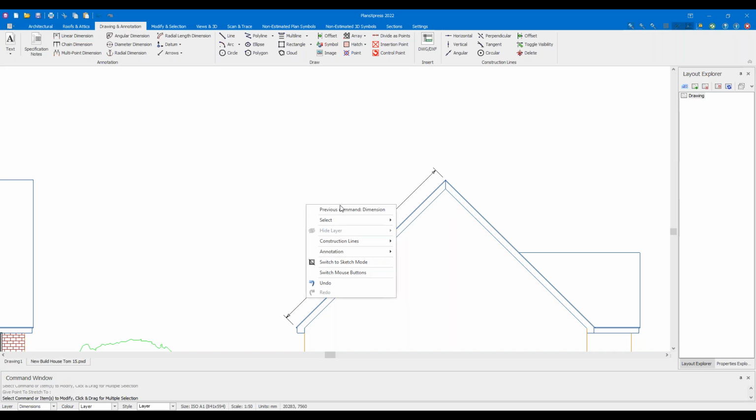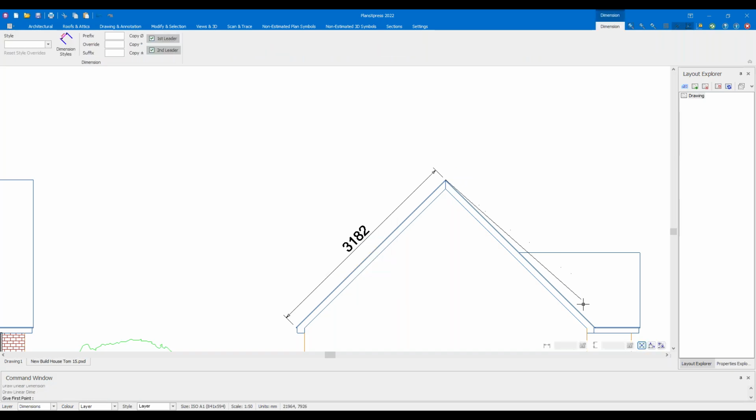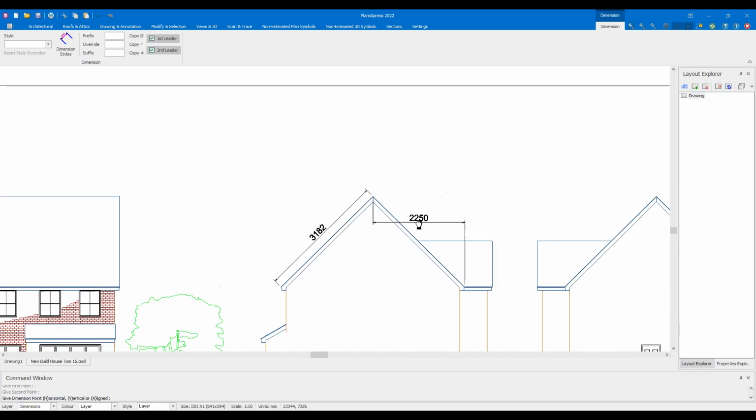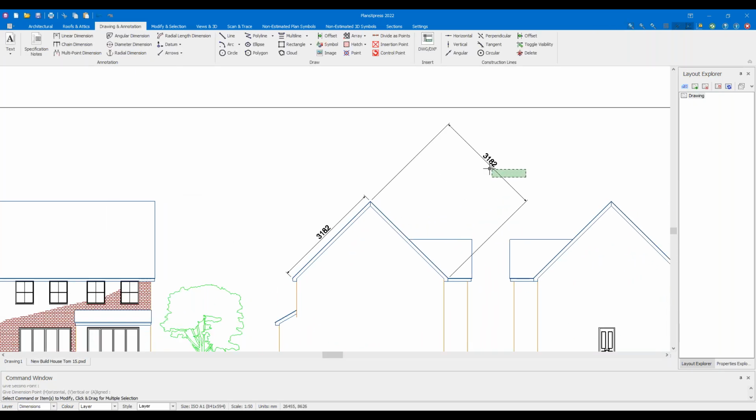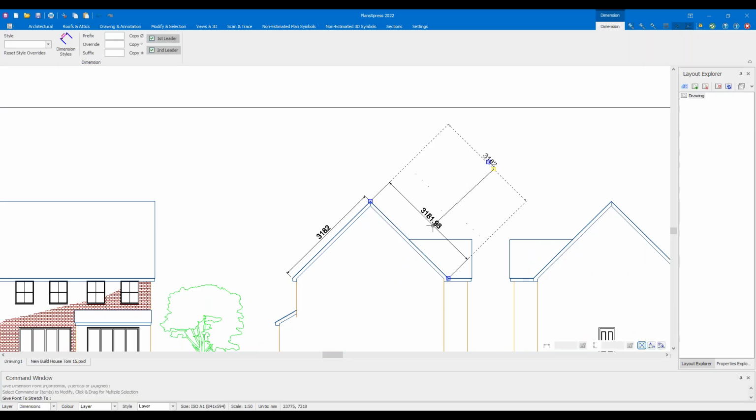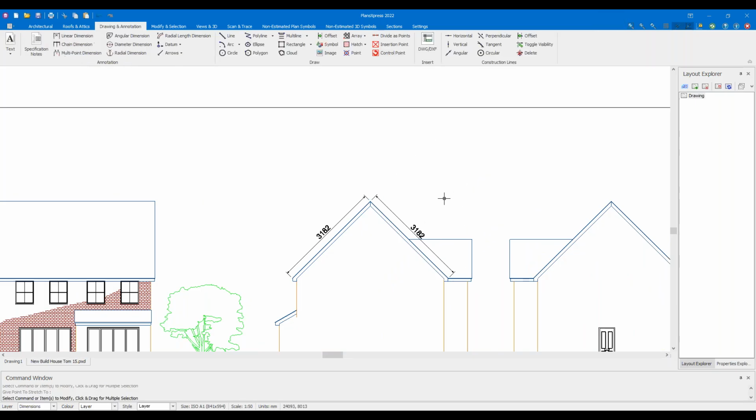You won't be able to get it to measure an angle being close to begin with. You have to pull it out far enough away, place, and then bring it in to get that to work. Okay, just let you know that now. If you want to measure something on an angle, that's how you have to go about doing it.